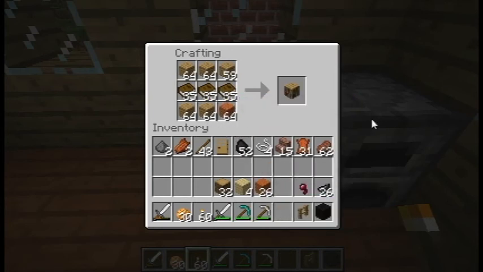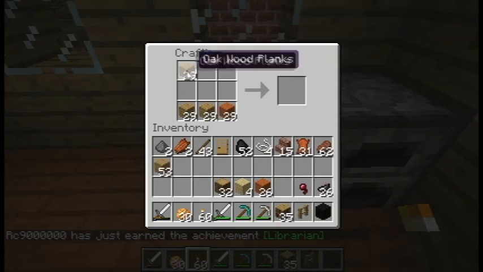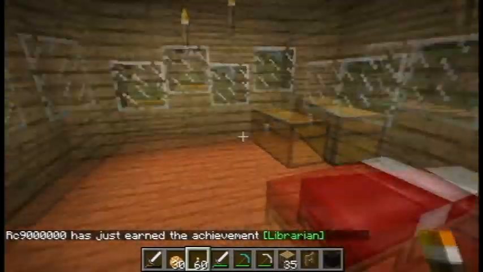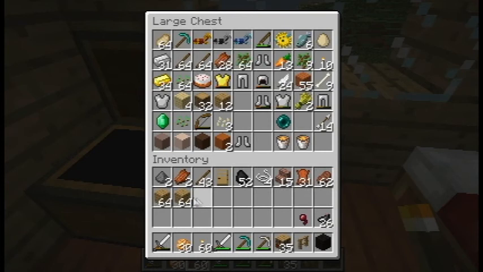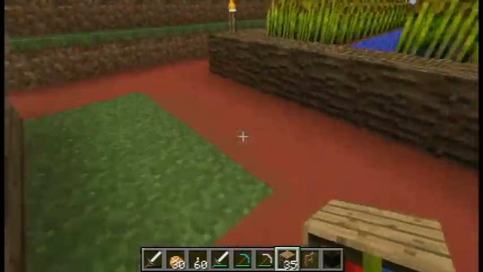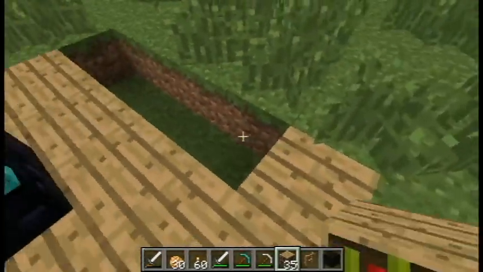Yeah, I used to put my Arcadia stack instead of the... And bam, and that gets me the Librarian achievement. Which was fine. I was happy with it. I put all the wood away. And we finish up.